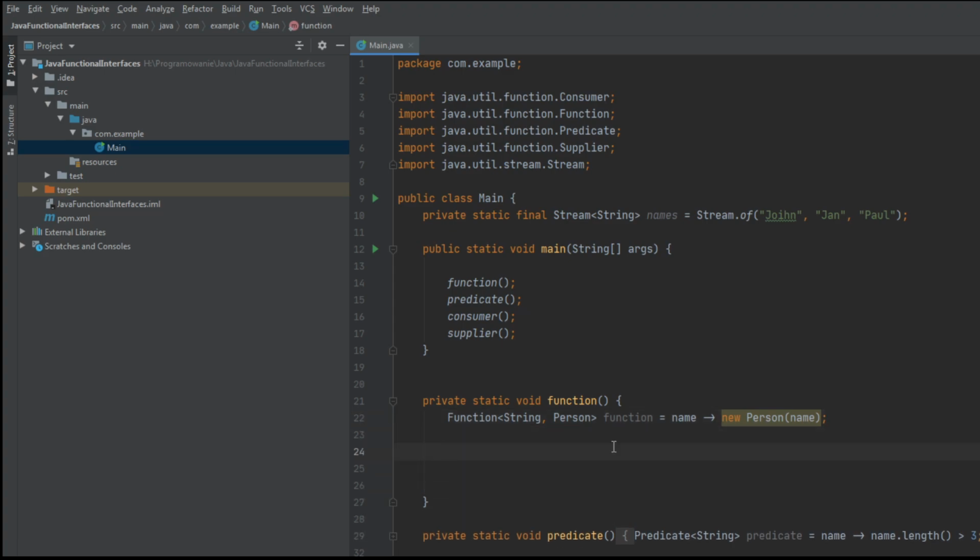We can implement our interface in that way. We provide some value that will be a string, and based on this information it will produce for us a new object of type Person. And how can we use this interface?